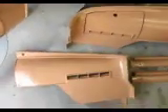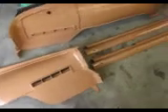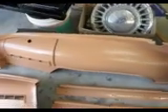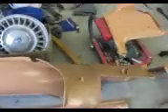All right guys, DJCD here, we're doing another update on kit. As I said in the last video, we're going to be painting all the interior parts. That's the top plate for the consoles, the kicker panels, the rear panel there, the skid panels — get all that panel. That's the back left panel behind the driver. Top of the console mirror that used to be tan, it's all painted black now.